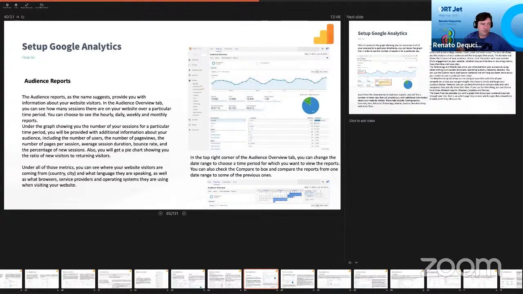So those are 3 very important things to do. Tell Google you're around. Let Google tell you what's working and not working on your website, and then start doing the SEO remediation.